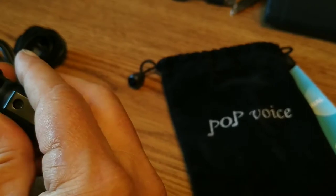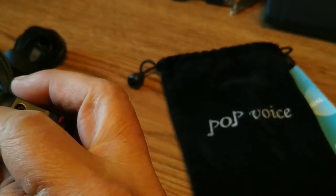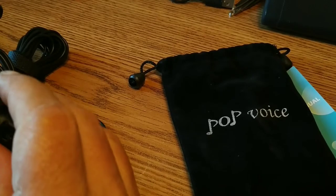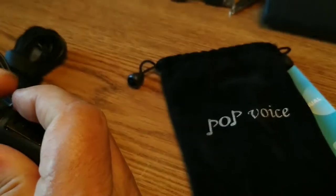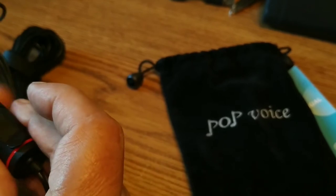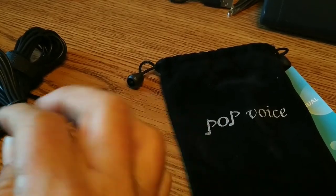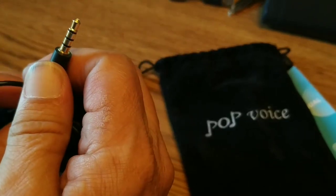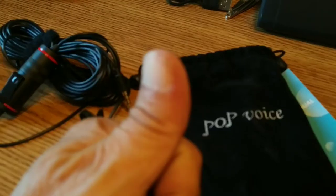There we go — that's where your battery is inserted. Plus goes down. If you can't figure that out, you probably shouldn't be using something like this. Nice solid metal construction. You could hook this onto your belt and plug it in — it has a standard four-pin connector that will go into anything with a headphone jack or a dongle.